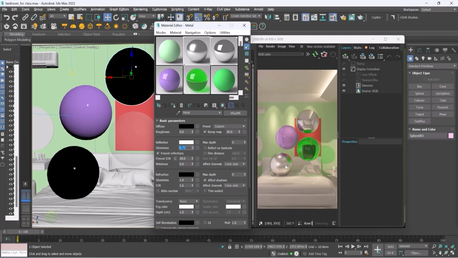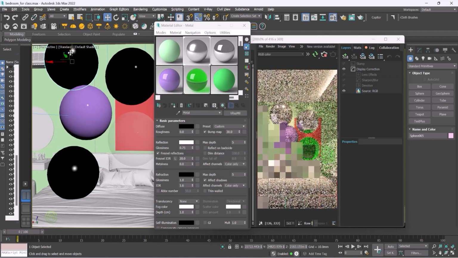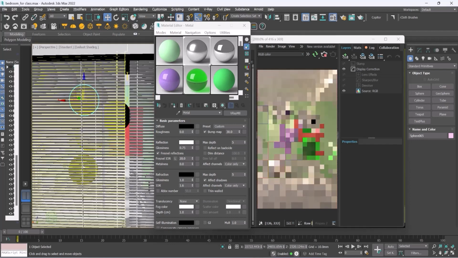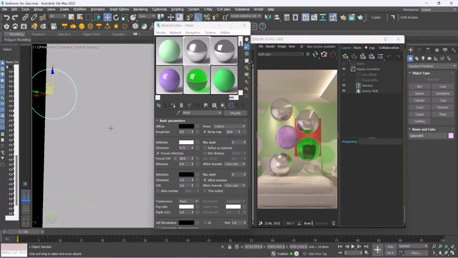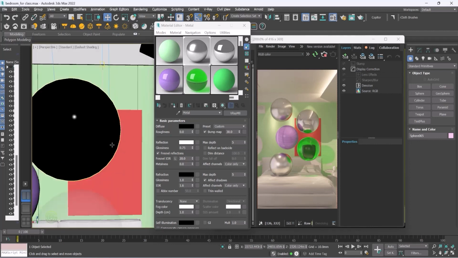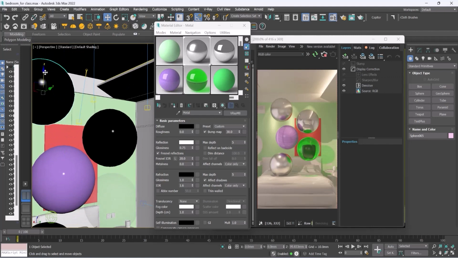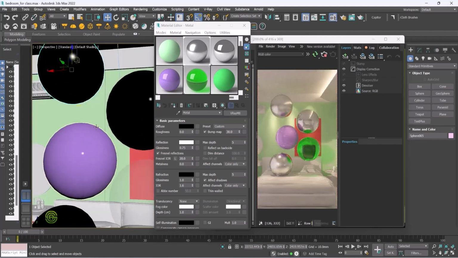Now if you want to change it to a gold or copper, then let's copy this again, press shift and move it above, click OK. So just move it above like this.